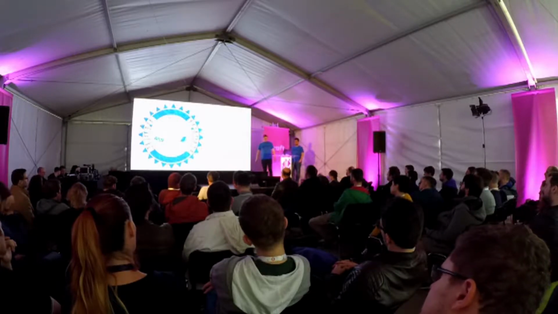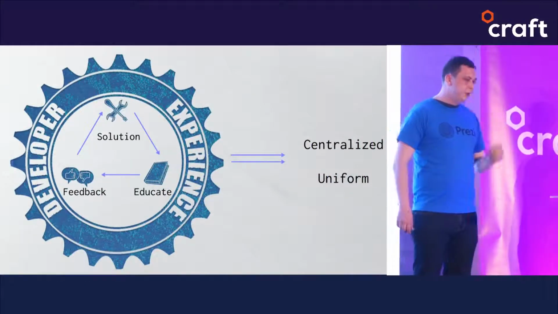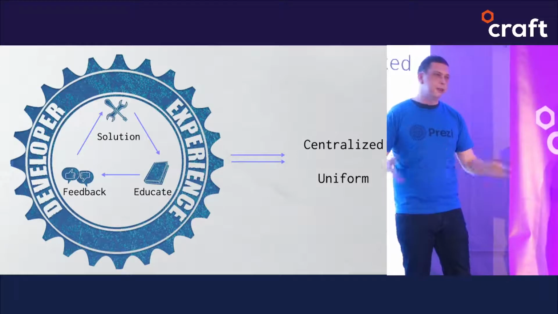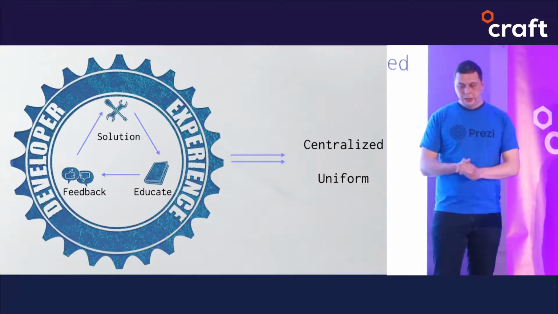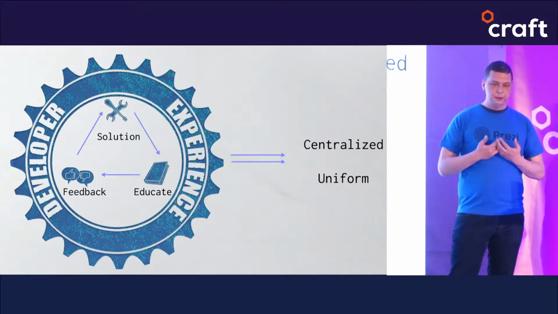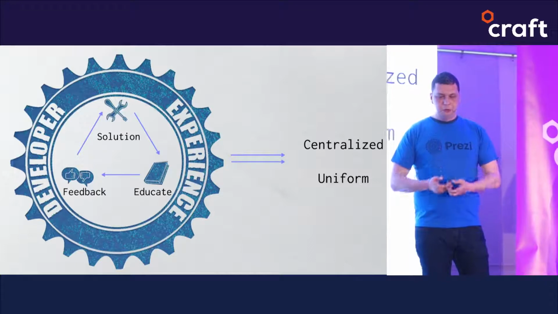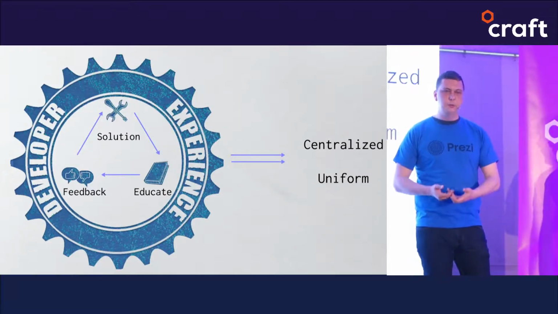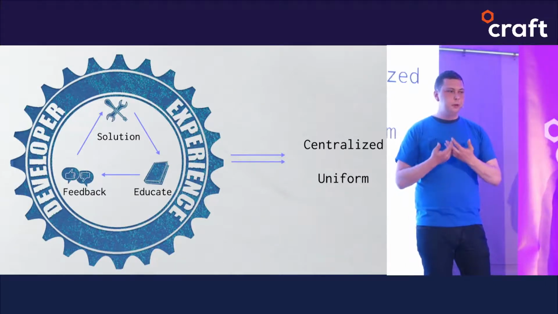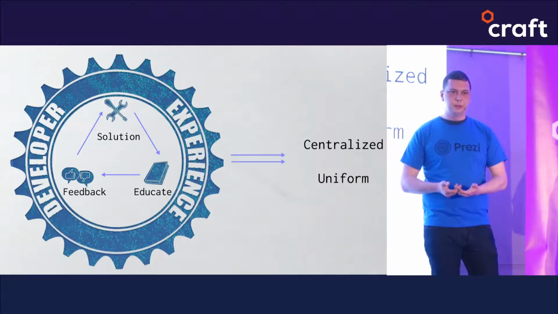Now, we also need to have a certain level of uniformity. And don't get me wrong, we are not talking about killing all languages other than Python, Scala, or assembly, or whatever language you want to program in. What we are talking about is that, yes, Prezi is inherently a polyglot company, and we view that as a value, and that value needs to be maintained. But we should only support those languages that have enough support in our community, and that we can centrally manage, so that people will be able to work on what is important to their daily jobs and not on platform level things one by one.